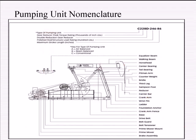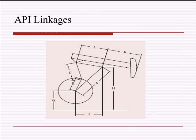And I'm going to assume that everybody in here either knows about all the different things that you call a horse head or a tail bearing or an equalizer bearing, all sorts of stuff like that. So I won't go through all of those little words that we can't even read. Instead, I'm going to focus on the important ones: A, C, I, K, P, R, G, H, X, Y, Z.